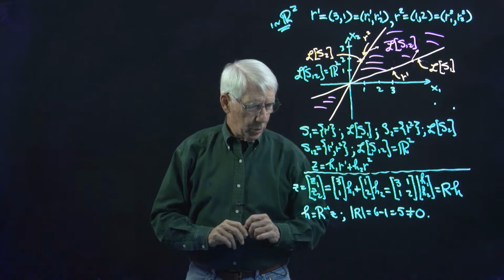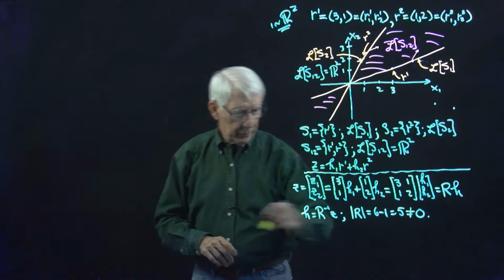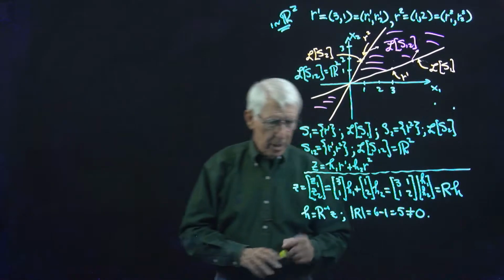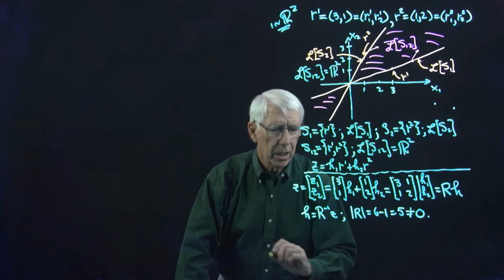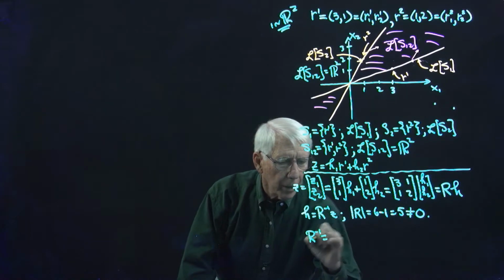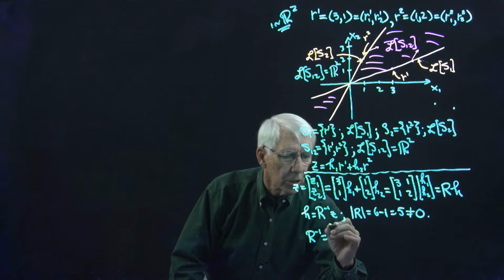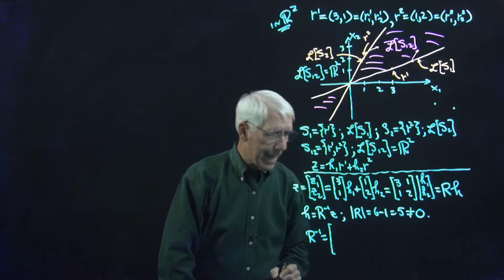We want to, well, let me just write in the inverse of R, and I think we can actually do that down here. So I may be able to get away with doing some of this down here. So what is R inverse? Well, R inverse, for these 2 by 2 matrices, the inverse is really easy. So let's just write it like that.